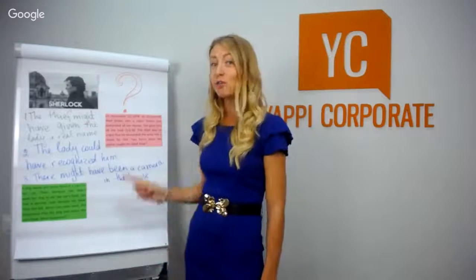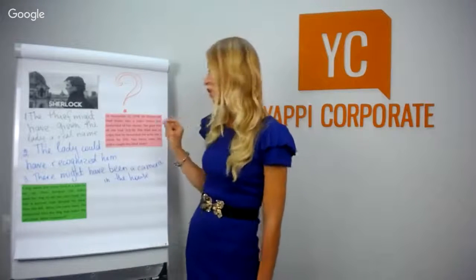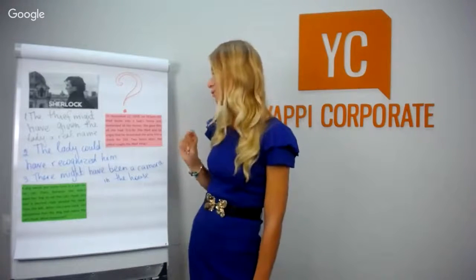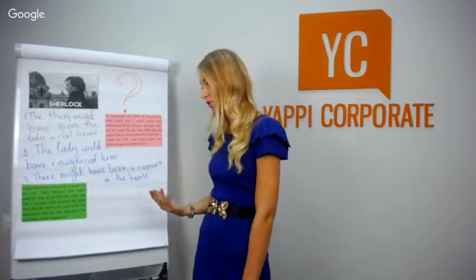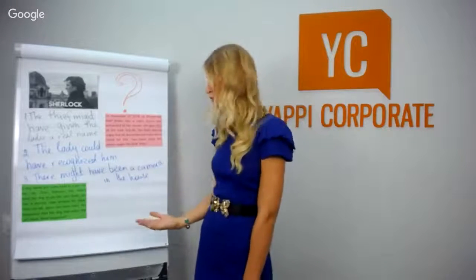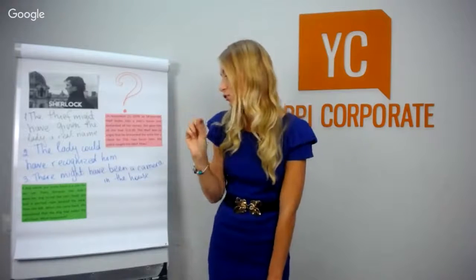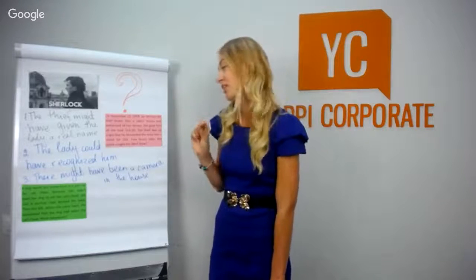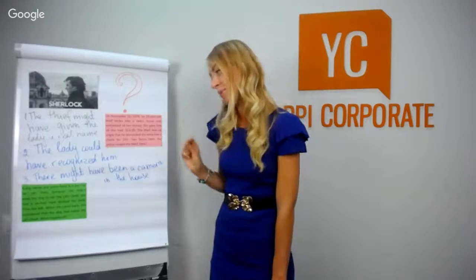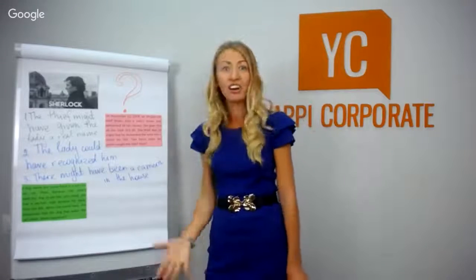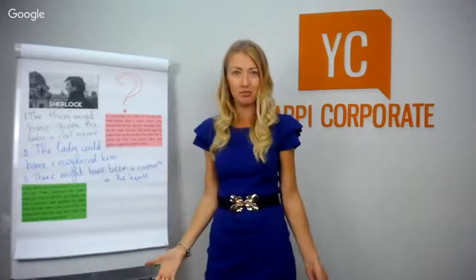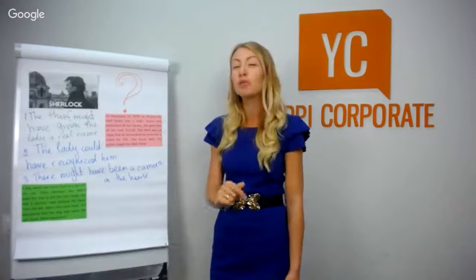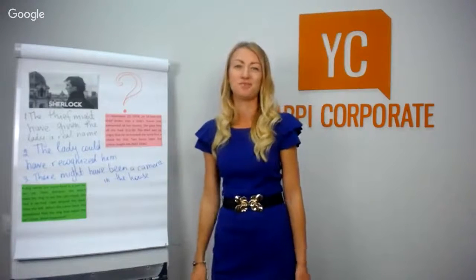Now let's solve the second case. A dog owner put some food in a pan for her cat. Then, because she didn't want her dog to eat the cat's food, she tied a 6-foot rope around his neck. Then she left. When she came back, she discovered that the dog had eaten all the cat's food. So how did it happen? Yes, what happened? Take 1 more minute to make your assumptions.